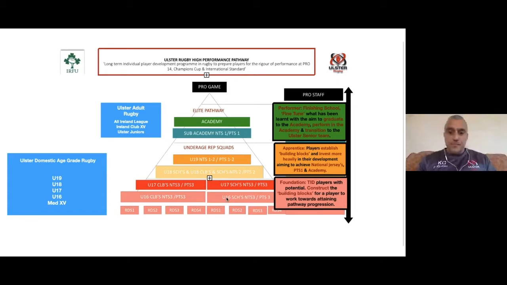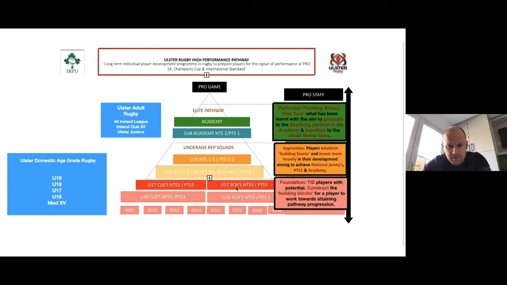No, that's excellent, Kieran. I know it's something we're going to touch on a little bit later, to provide maybe a couple of really specific examples where players enter the pathway or exit at various stages, and the opportunity that may exist later. And I think it's really, really important.